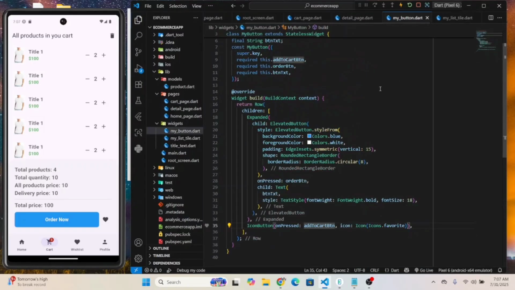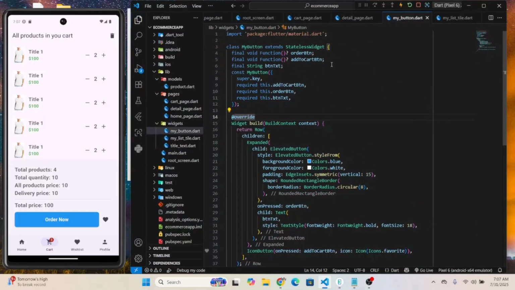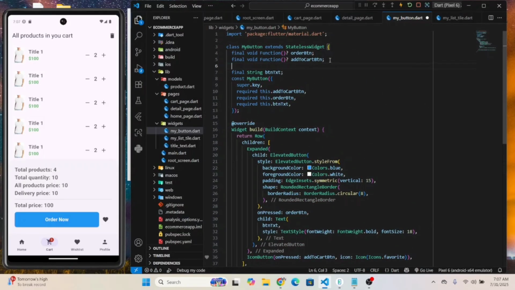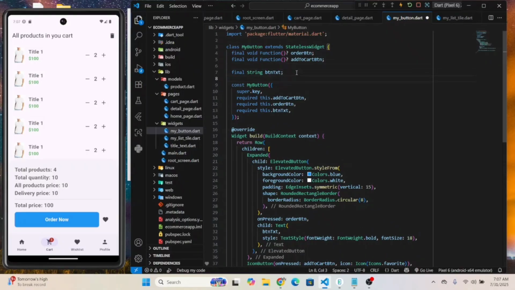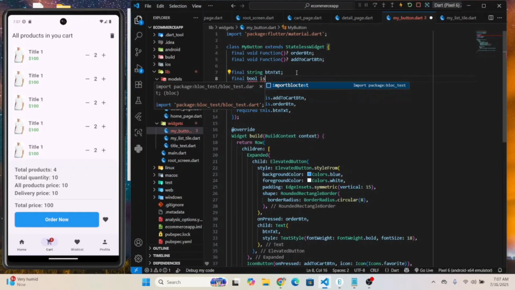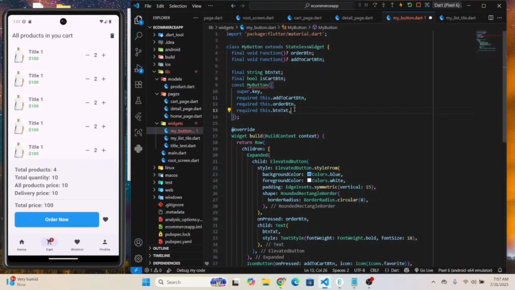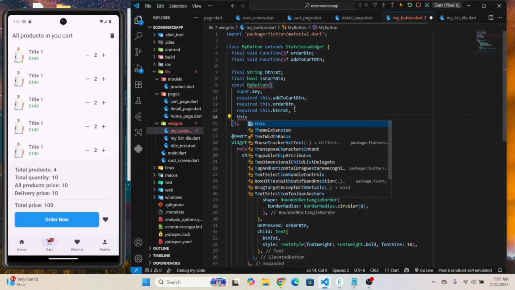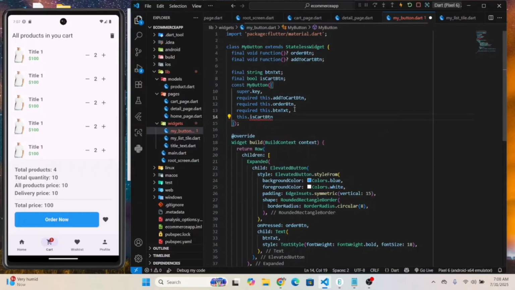So open this MyButton and here let's define the boolean final, so button, then this.cartButton.